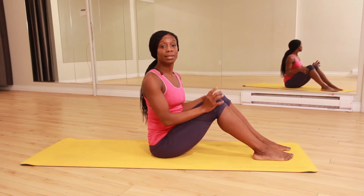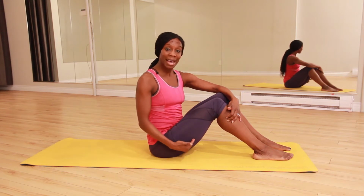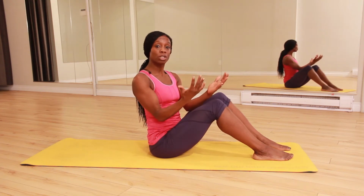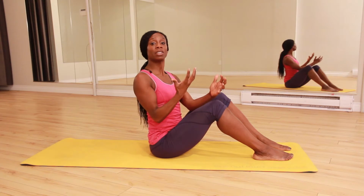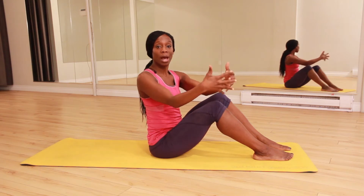So next exercise is called glute squeeze and lift. And we want to do this one because it helps to stimulate the hamstrings and glutes together, as well as your abdominal wall. So you're going to draw your navel towards your spine. I always say this because you want to feel that lift in your body and you want that transverse to turn on because you need the protection around that low back area.